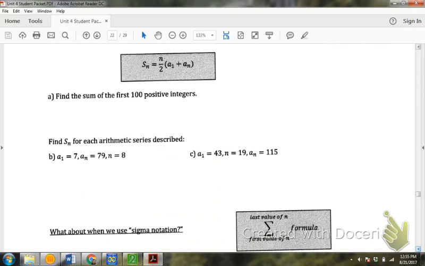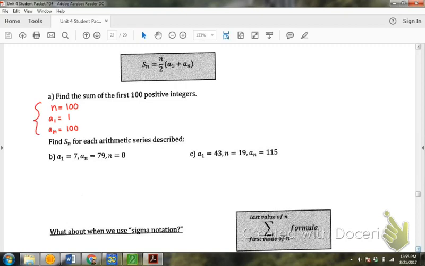All right? So in this example, what is the n? How many numbers are between 1 and 100? Don't think too hard. 99. No. 100. Okay? Between 1 and 100, there are 100 numbers, right? So our total number of terms is going to be 100. Okay? A sub 1 is, what's the first number in the sequence? 1, right? If we're starting at number 1. And then what's the last number? 100. If you do these three things each time, you should have no problem plugging this into the formula.